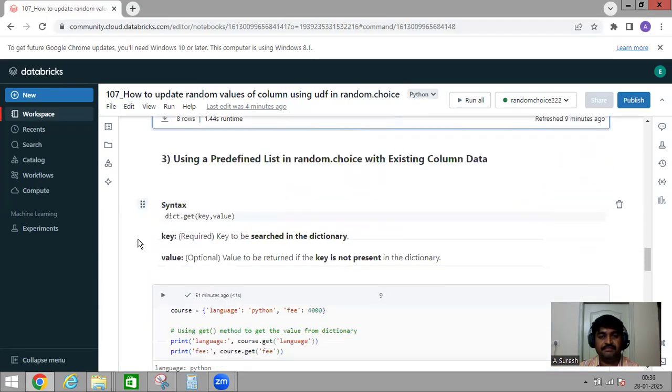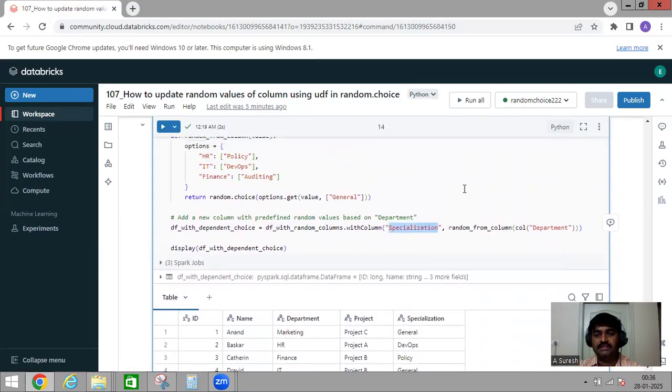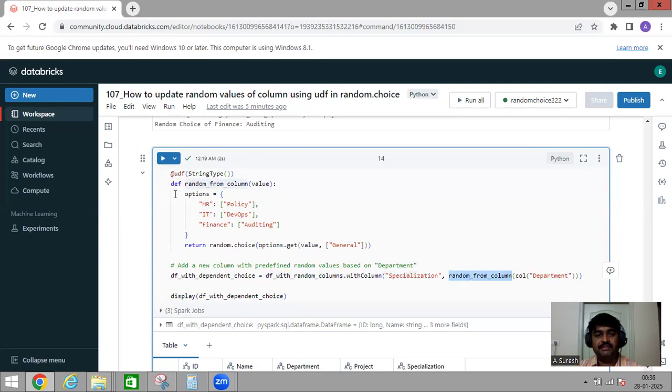On this data frame, I am adding a new column, that is specialization. And I'm calling my UDF here, random_from_column. Value means this key. Now my key is the department column.